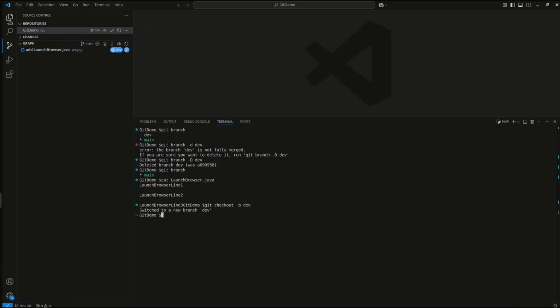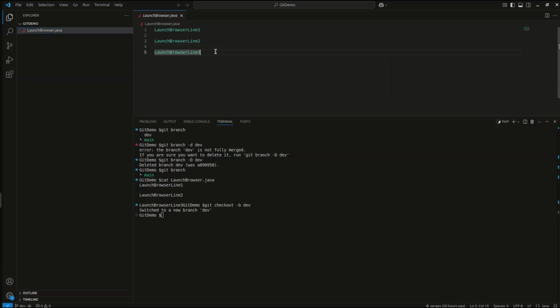We will close this file and open it here. Now we will try to add a word like we saw in the previous example. So I'll add the dev word in the 3rd line, and I'm going to add these changes to the staging area.